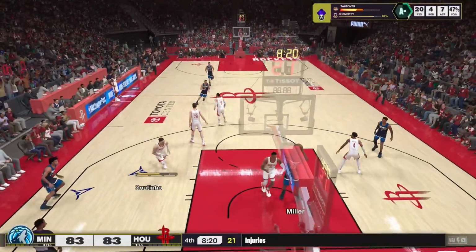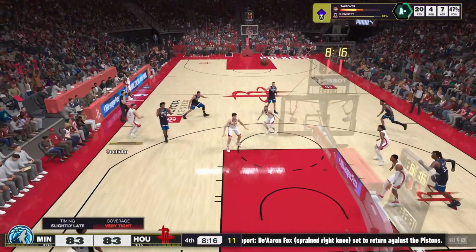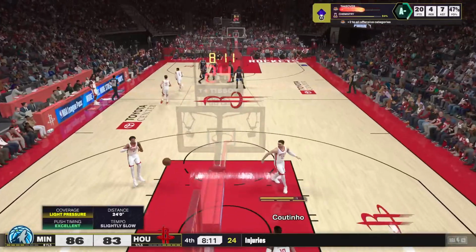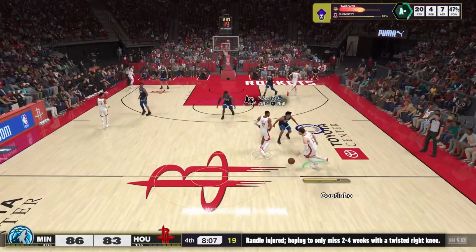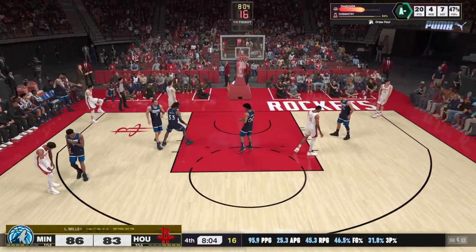Timberwolves shooting the ball at 48% so far. Offensive board. Here's Shannon. Counted from distance. Well, I like the fact they're playing a lot more aggressively on the offensive glass in the second half. Getting a ton of second chance points as a result. MP with it. He's picked up by Miller.